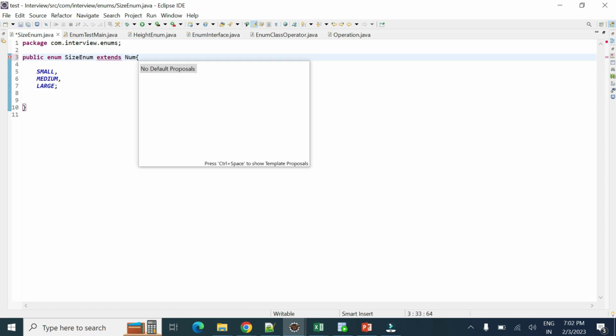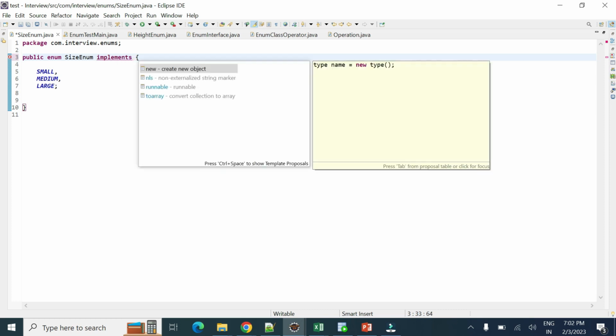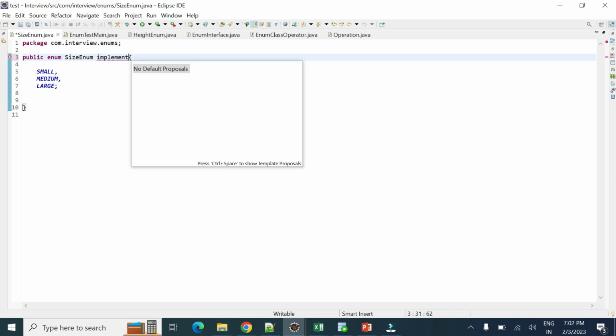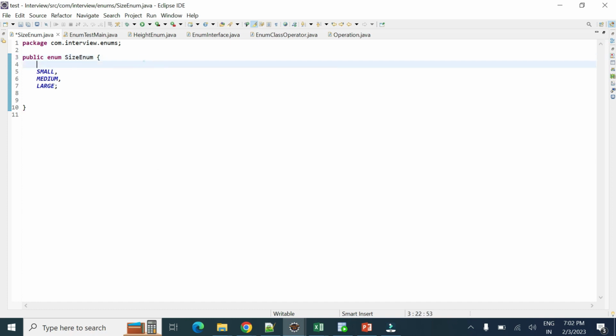Let's say I want to extend number, it will not work, but actually I can implement an interface. I have some other example I can show you, not in this one.